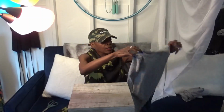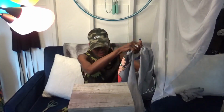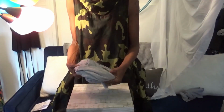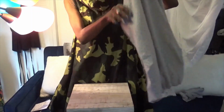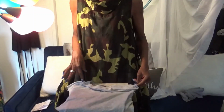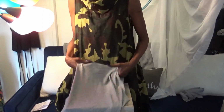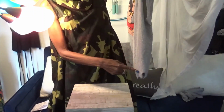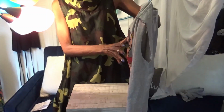Then the only thing you do is you take it, and it depends on how deep you want it. You see? This is the handle, your sleeves that you cut off. And all you're doing is putting all your goods right inside here. But remember, you can also cut the neck out as well. It depends on how big you want the opening. And then the length: if I would have cut the strips longer, then I would have a shorter purse. So I have some that have a shorter purse.